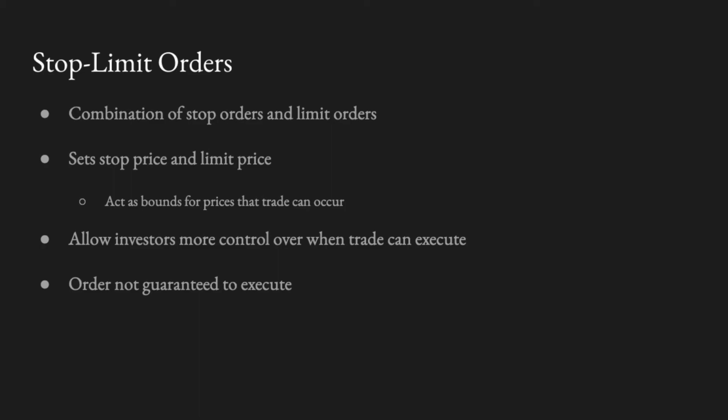So in order to curb this, what you can do is set a stop limit order. And a stop limit order has two different prices, a stop price and a limit price. Both of these act as bounds or boundaries for your trade to occur in. So let's say that you set a range of 90 to 97. Your stop price would be $90, your limit price would be 97. So what you're saying is, okay, if it opens at this price within the range of 90 to 97, then we'll sell it. And that's the way a stop limit order works. It sets a range in order to deal with the possible downside that might occur with the stop loss order.